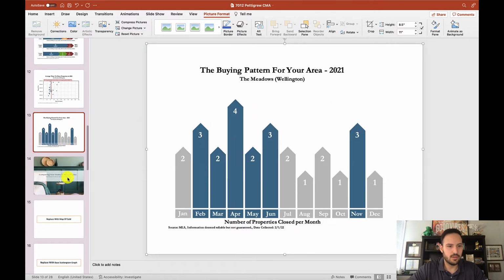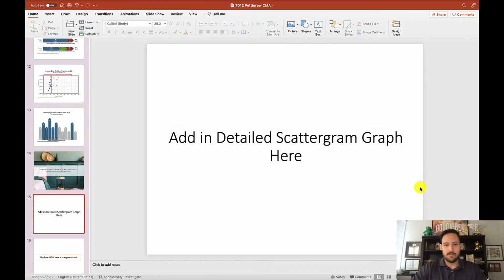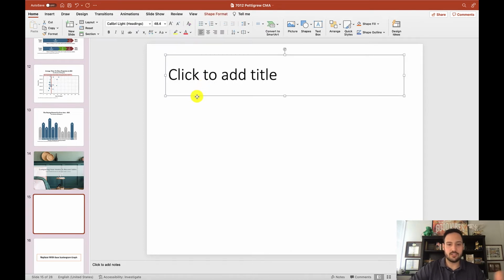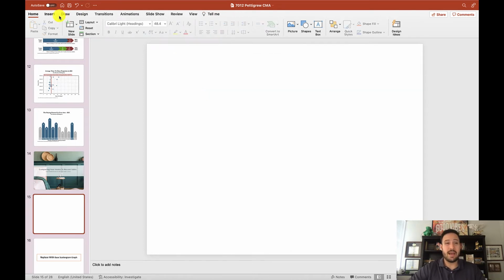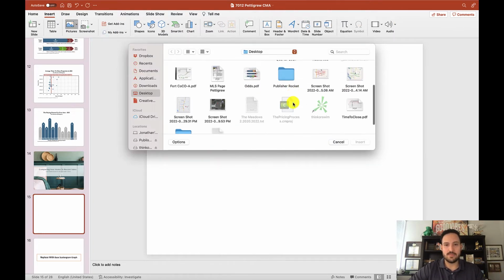Awesome. Again, following down the steps of the CMA template, and I'm going to explain why these are all in this order as we get down to it. Now, when you get to searching in your MLS, it's optional, but one thing we do sometimes recommend is adding a map of the data that's getting included. So when you look at the map of sold properties, for example, when you search for your data for the first pricing amount, you can look at the map, and then sometimes it's nice to include that to show where the activity has been in that city.